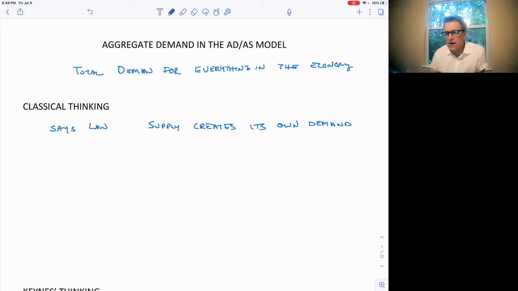There was no theory about recessions or depressions. The thinking was if we were in a recession, we're just out of equilibrium. If there's unemployment, it just means the labor market is not in equilibrium. But with this law of supply and demand, prices will adjust and we'll get to equilibrium very quickly. And once we get to equilibrium, then the recession will be over and there will be no more unemployed people.